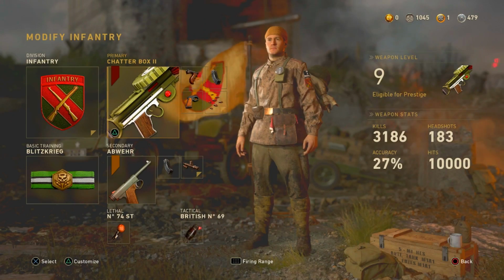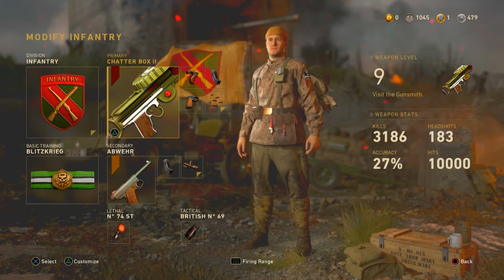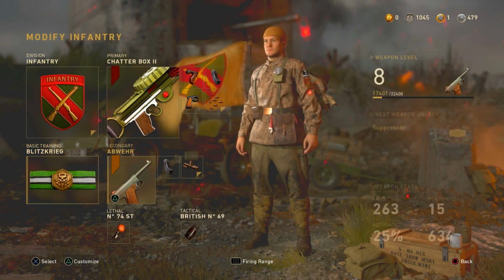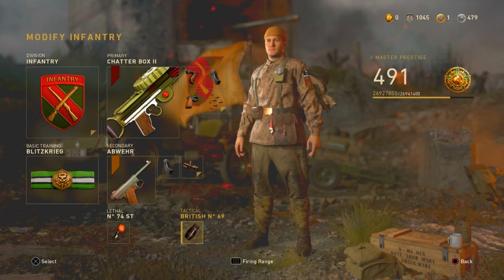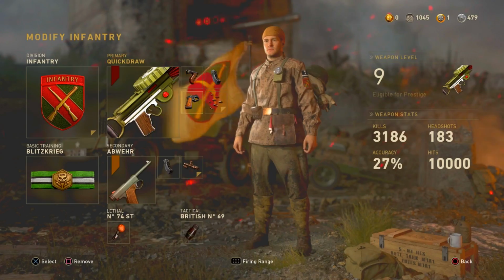This is the class setup I run for. It is grip, cinematic, quick draw, and rapid fire. I use Blitzkrieg, and I use the new pistol they also brung, and I use a sticky bomb and a tactical.